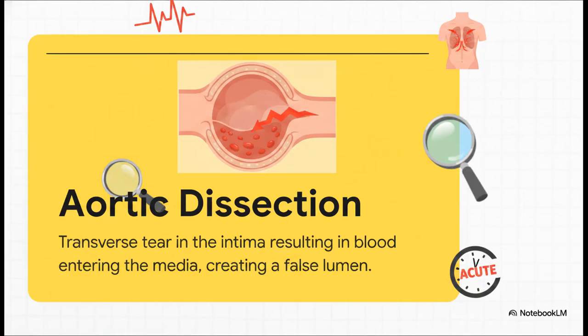So, an acute aortic dissection. This kicks off with a catastrophic transverse tear right in the aortic intima. It's like a dam breaking. High-pressure blood just surges into the media, separating the layers and creating this false lumen. What's driving this longitudinal hematoma propagation? It's all about shear stress kinetics, specifically the left ventricular dP/dt. Clinically, you'll see a patient presenting with sudden, tearing anterior chest pain that literally radiates straight through to their back.